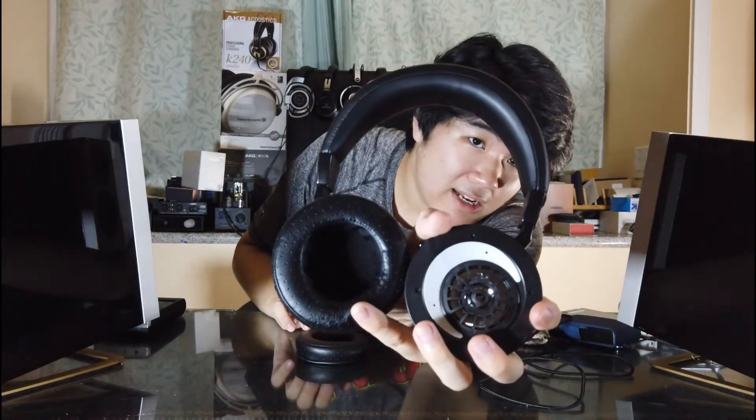The cups have a sideways angled design, which I guess helps with the sound range — trying to make the sound come more from the side so it can sound wider. I see this design on many headphones like my HD 800 and T1, but those go a little bit deeper and wider. As a portable headphone, you can't make it go super wide or it would be heavy and not portable.